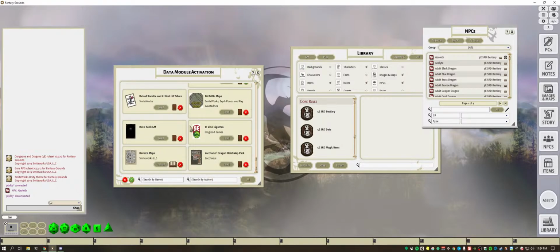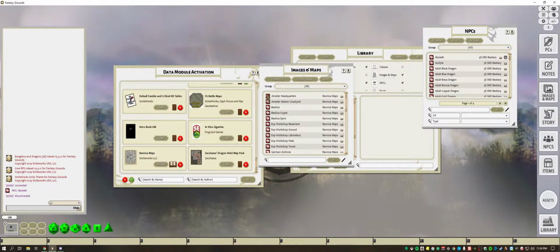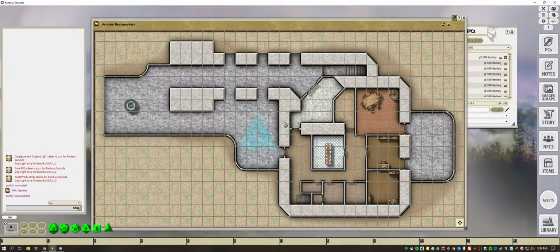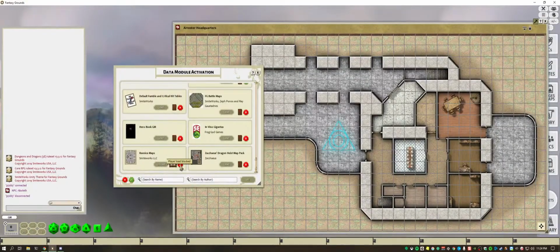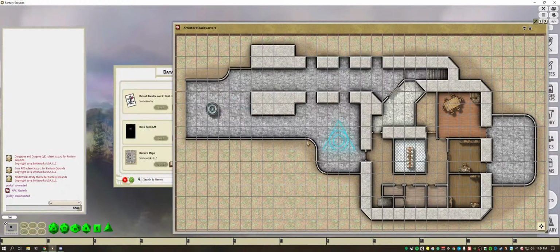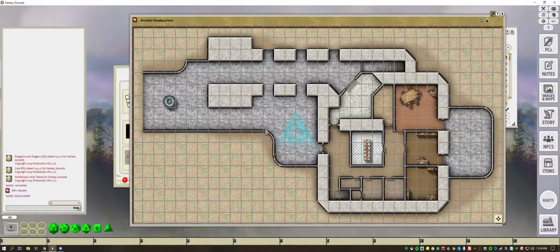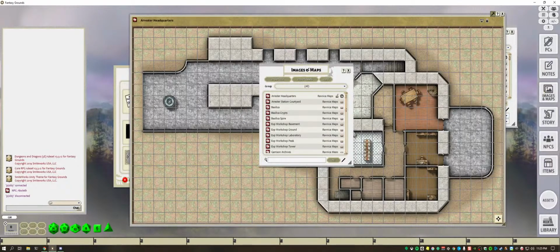Okay, so I loaded this Ravnica Maps module just so I could show you that there's now images and maps. And I can open these up. Now, even if I haven't shared this module with you, which I haven't, Ravnica Maps, I can still share individual files with you. I can right-click, I can go to sharing, and I can share it. And then that will make it shared. And then when you go to the images window, you see how it says all right here?